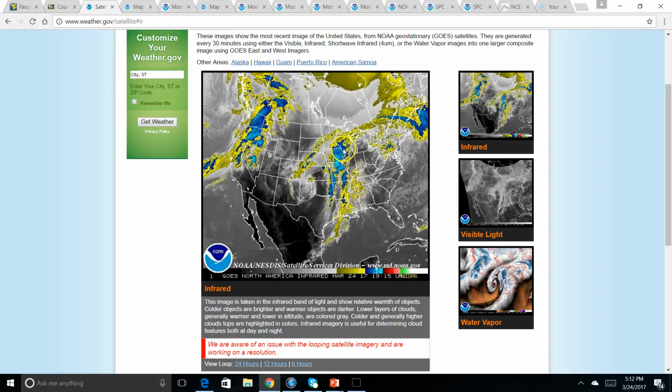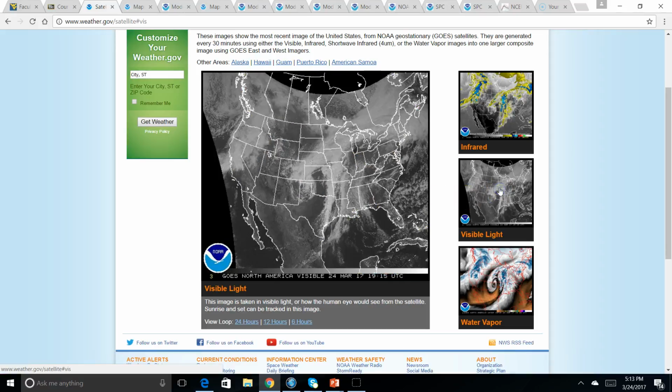So again, if you were thinking about flying through there, when that low reached this part of Texas, it began to generate southerly winds, probably from about 3,000 to 4,000 feet all the way up to about 8,000 to 10,000 feet out in here. And all that moisture, the Gulf of Mexico is really wet, so it's beginning to lift that moisture north. Now you can look at it on the visible as well. Visible really shows lots of moisture coming up out of the Gulf of Mexico.